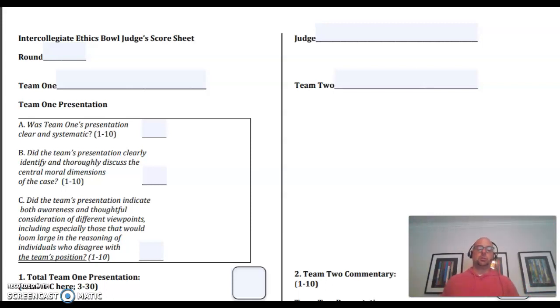A best practice we're recommending to all the regions this year is that you have a tech person who can handle the logistics of letting people in and out of break rooms, etc., and a moderator who's conducting normal moderator duties. But the person who moderates this round does all of those roles, so it is possible, but it's something that you do want to practice, and you can use that video as something to help you practice.